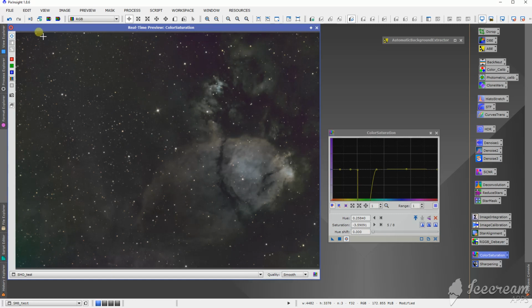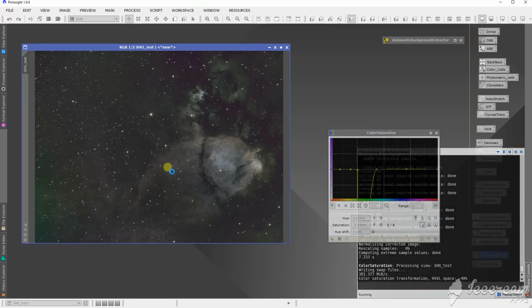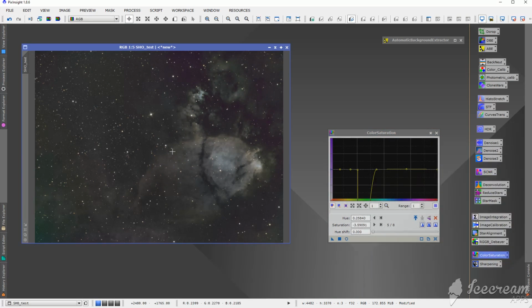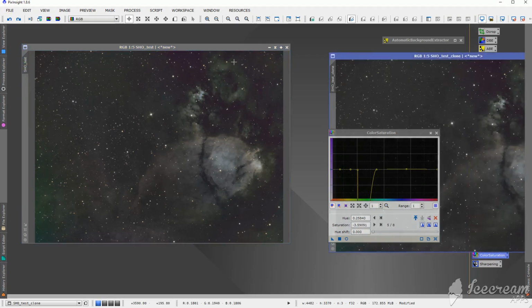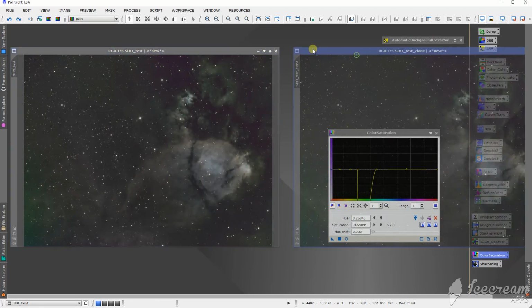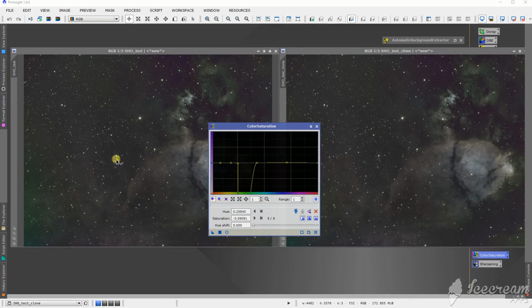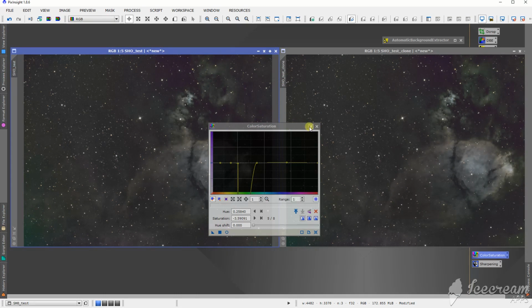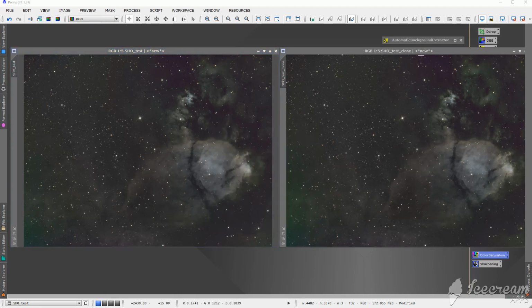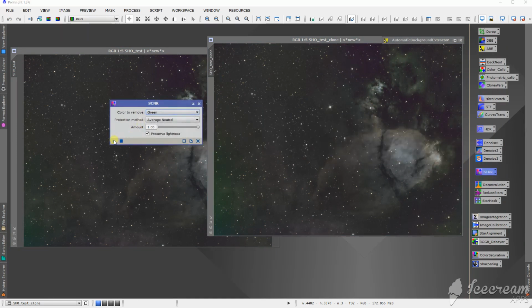Alright, let's... So here's what we could do. Whenever you're undecided about which path to take, what I like to do is, here, let's undo that. Back up. I could clone the image by dragging that tab and dropping. It's real handy. And I'm going to take two paths. On the left one, I'm going to use color saturation to remove the green. I don't think it got all of it, though. And on the other one, I'm going to run the SCNR, 100%.